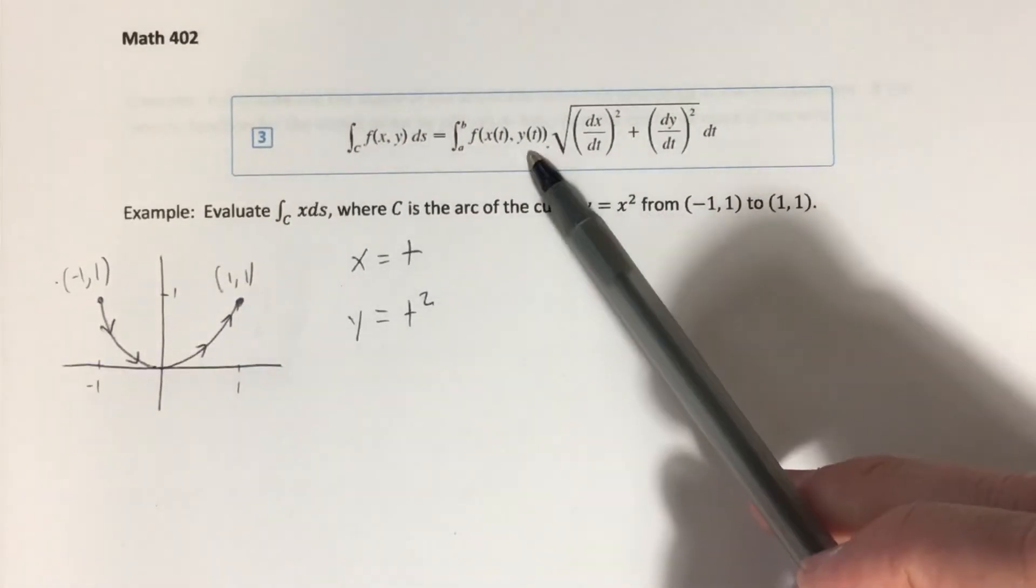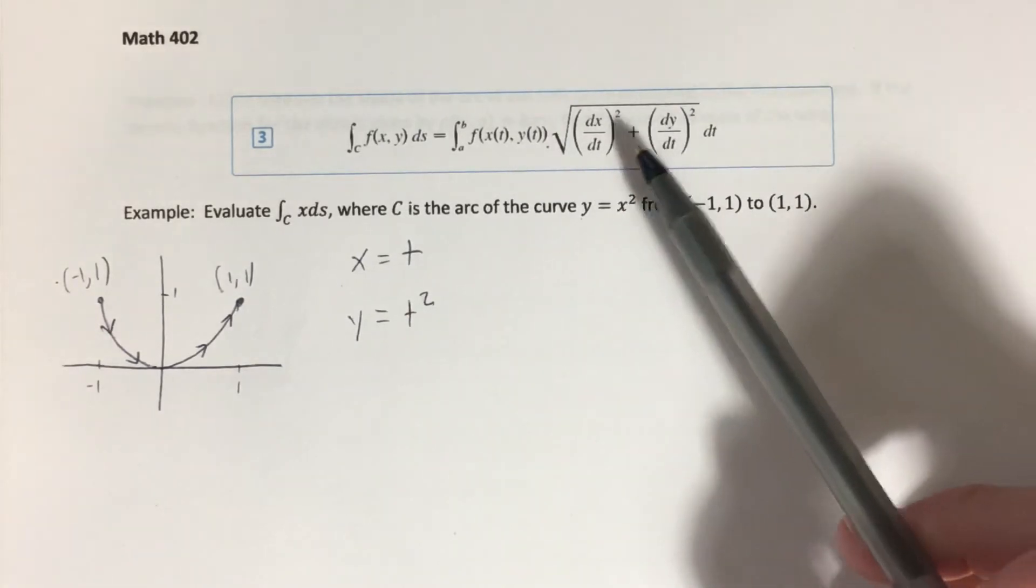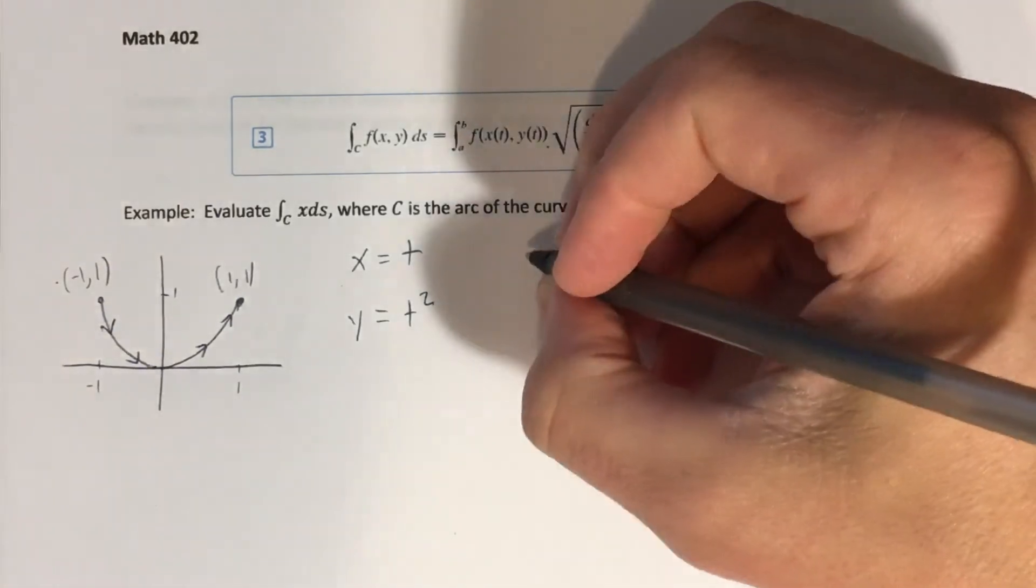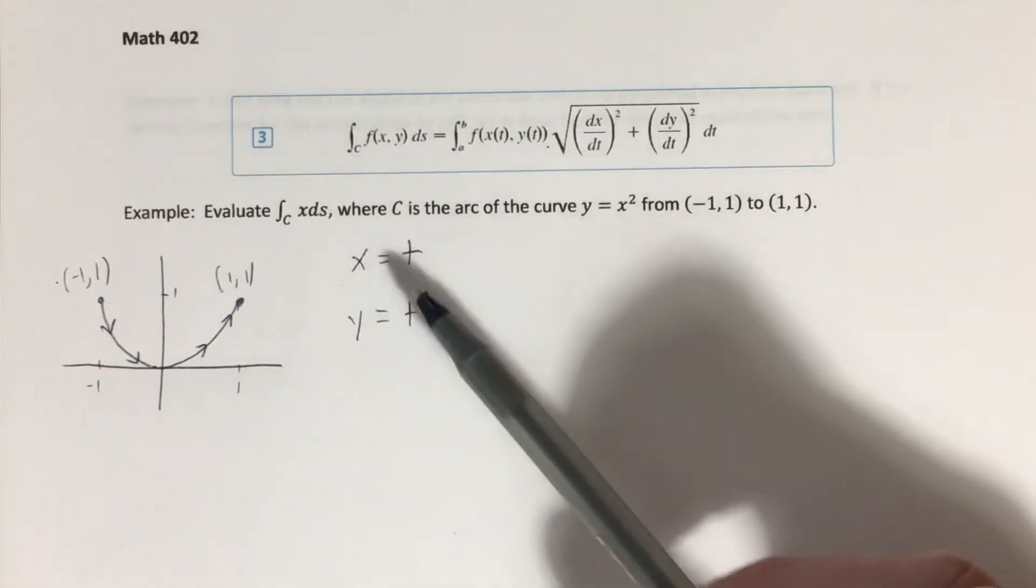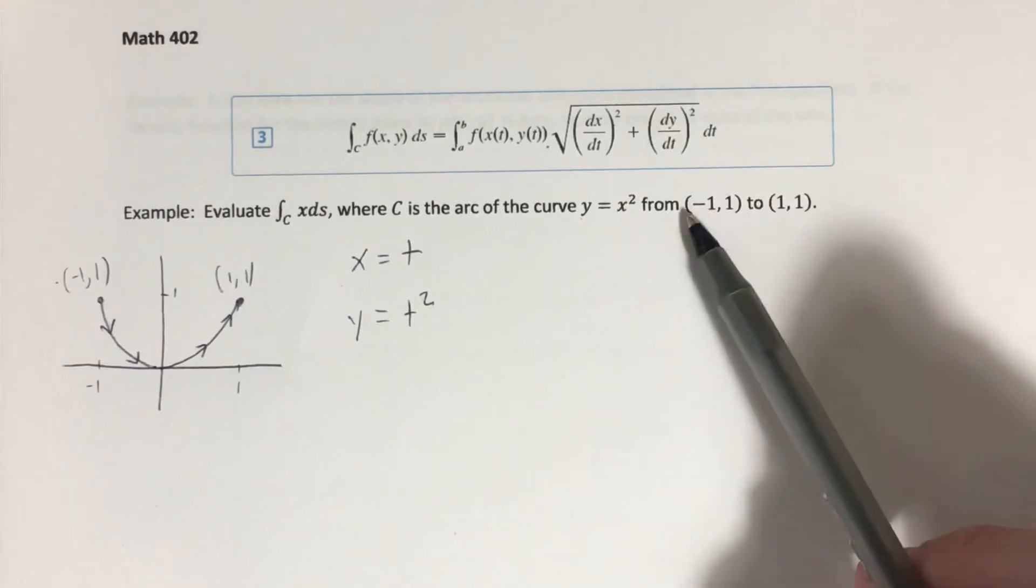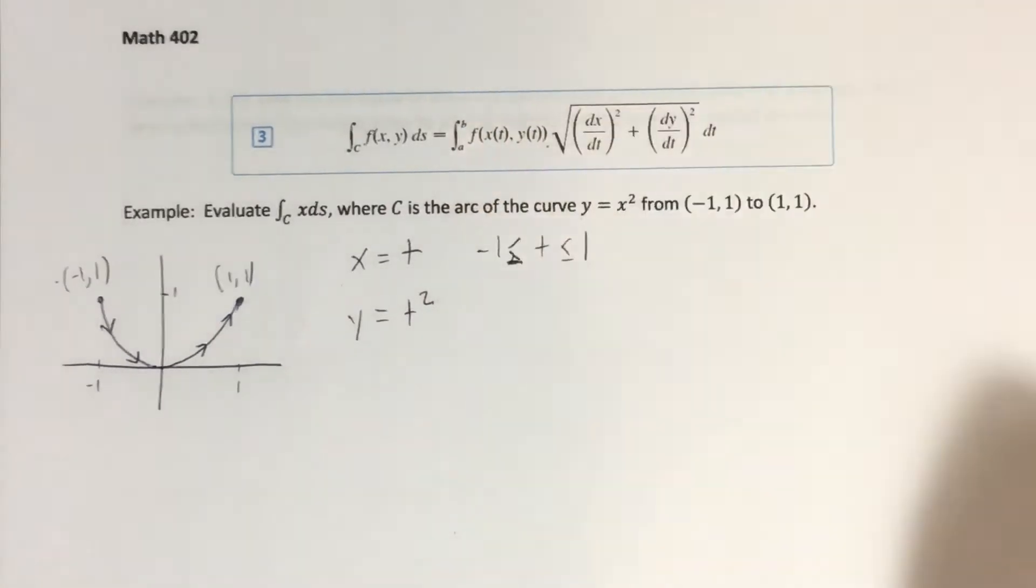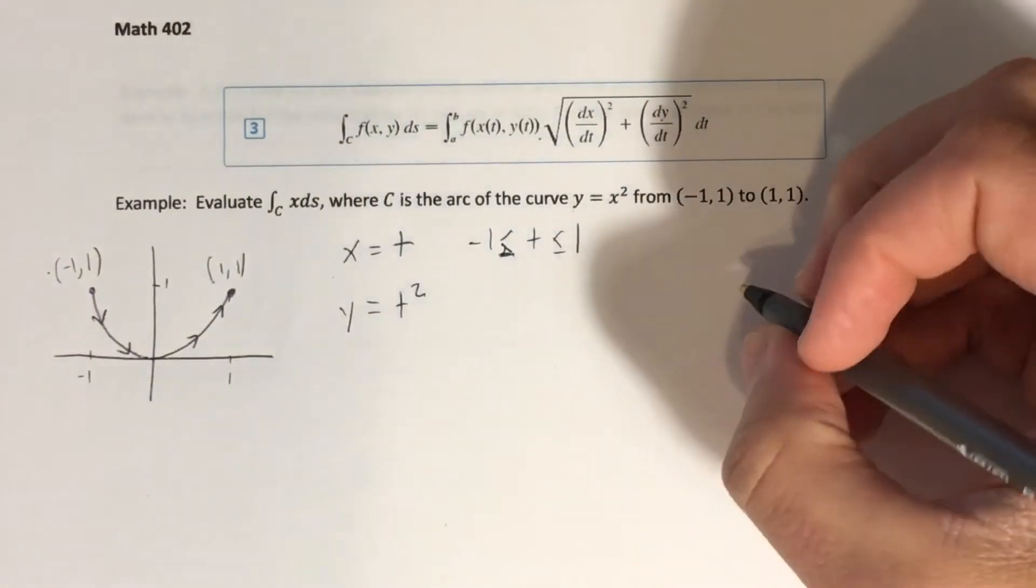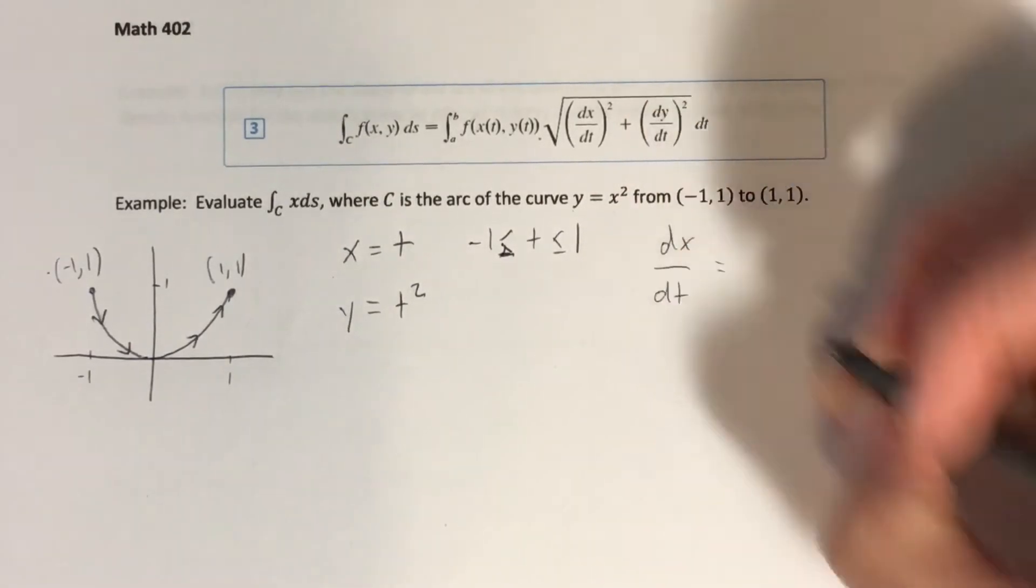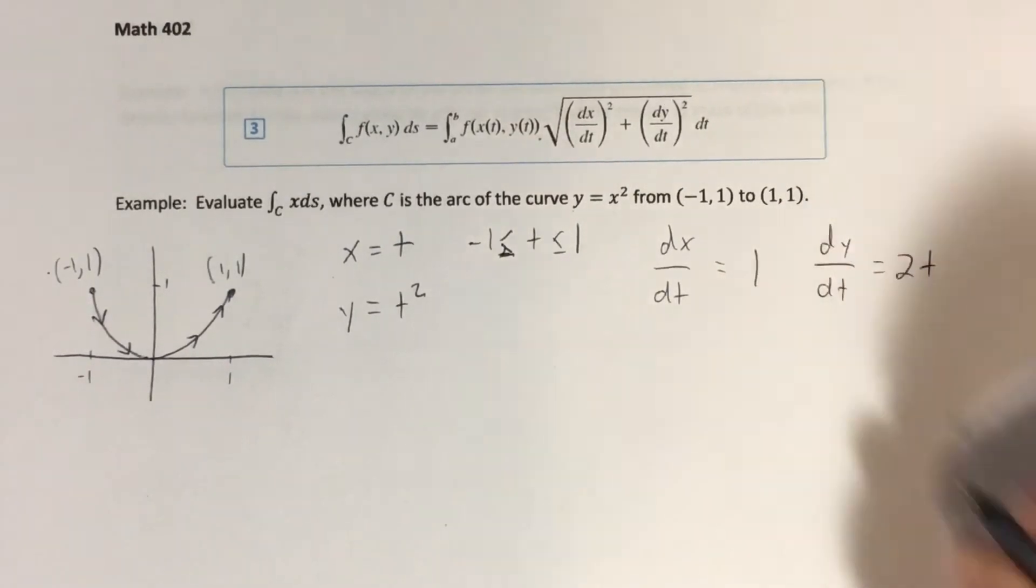Looking at my method for evaluating a line integral, if I have x and y both as functions of t, which I'll use here and here, I'm also going to need dx dt and dy dt. So I need to evaluate those. But actually, before I do that, let's determine the bounds on t. If x is equal to t, and if I look at the x values as I go from one point to the next, x goes from negative 1 to positive 1. So t would do the same. t is going to go from negative 1 to positive 1. We need to put that down as well, because this is going to give us our limits of integration once we move on to the integral part of this. Let's get dx dt and dy dt. dx dt would just be 1. dy dt would be 2t, as I can see there.